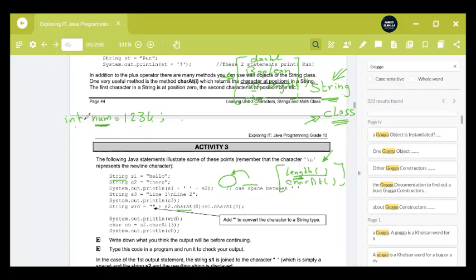How is it? I'm just checking something quickly.